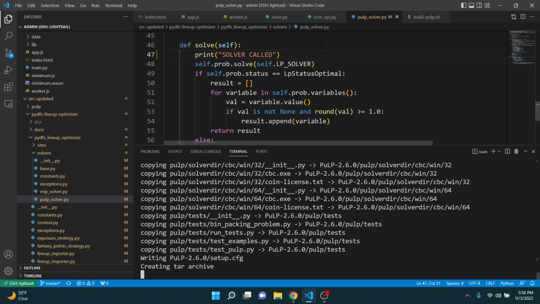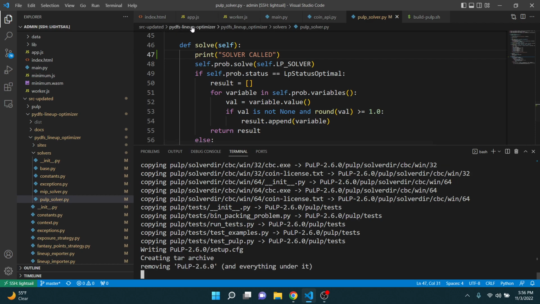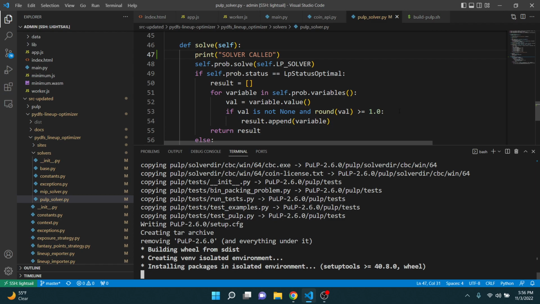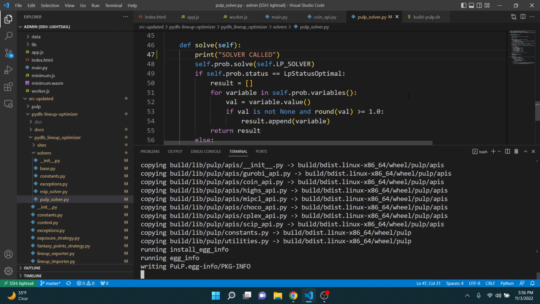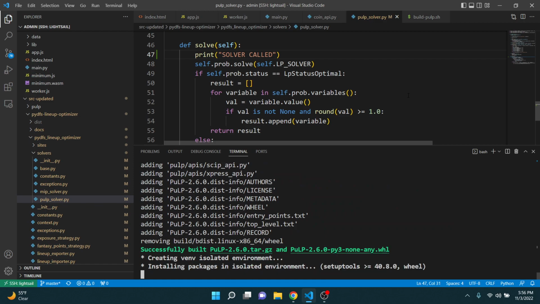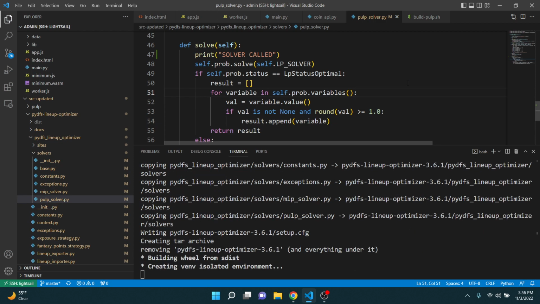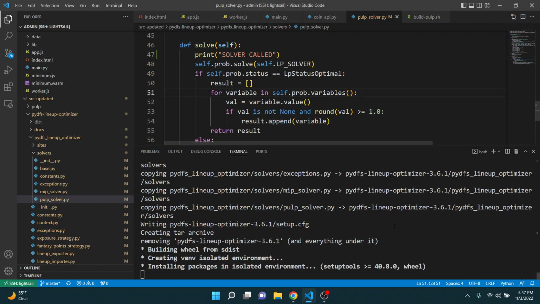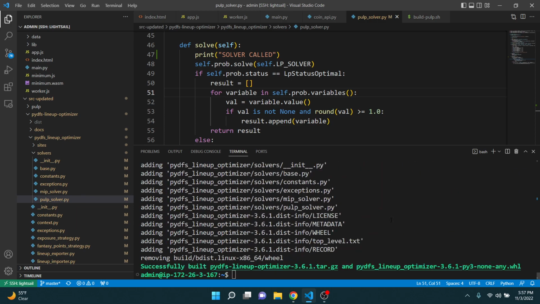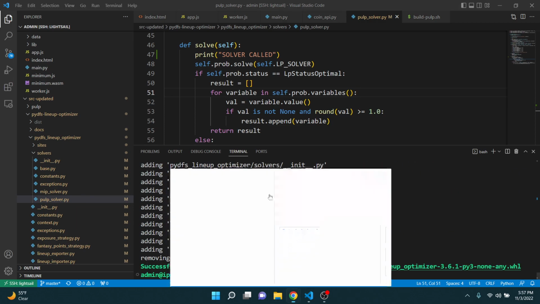I'm just gonna make that part of the script, because I don't want to keep forgetting to do that. So it takes, what, 30 seconds? It's not that bad. Hopefully I'll get this working pretty soon and we'll be good to go.